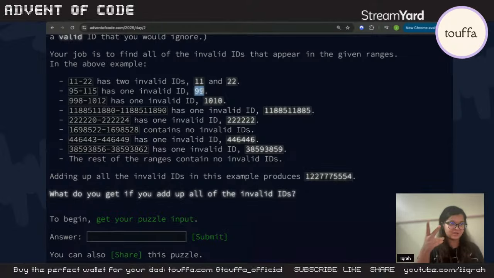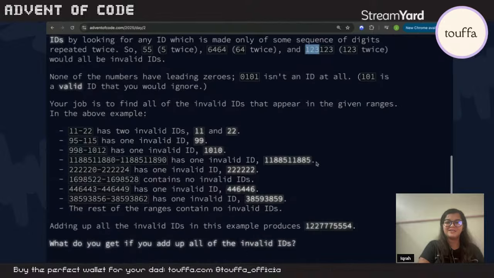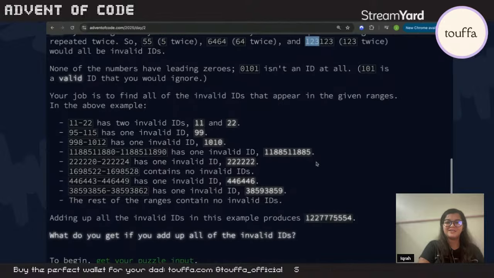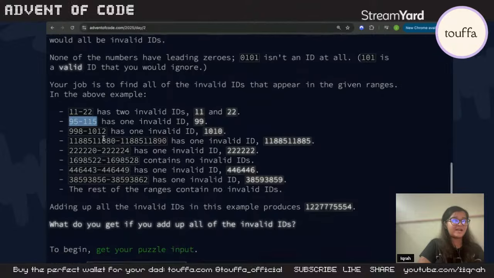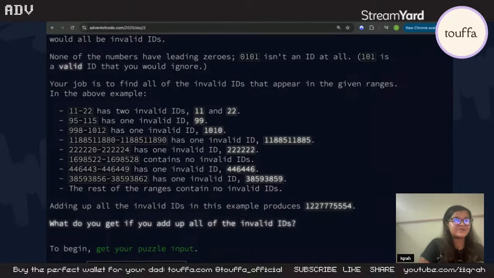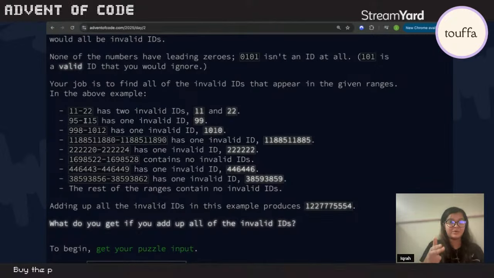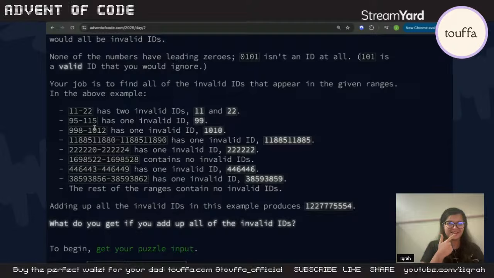But here 1, 2, 3 is repeated twice. Oh, but like 100 has... Can you explain in this range why 100 is not valid? Or like why 100 is valid? Why is 100 not listed in the second example? I'm trying to figure that out. Because if it's a range from 95 to 115, if we consider the number 100 as the pattern, 100 will be repeating as like 100, 100, right? I don't know. There's so many questions. I have more questions about the question than the answer.